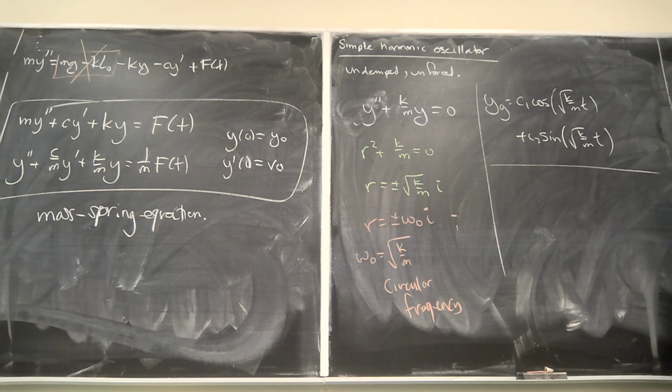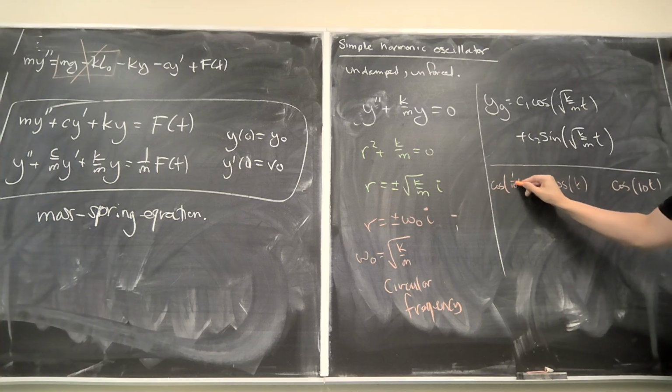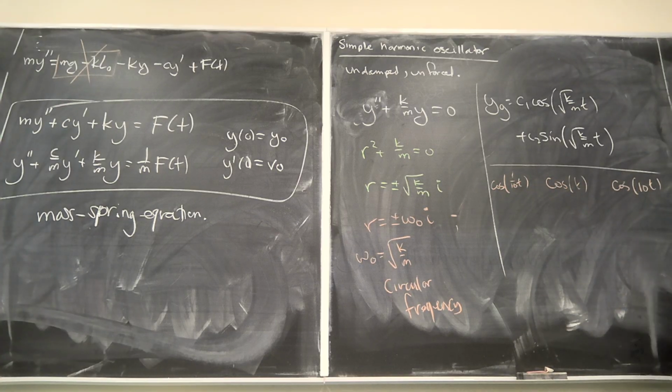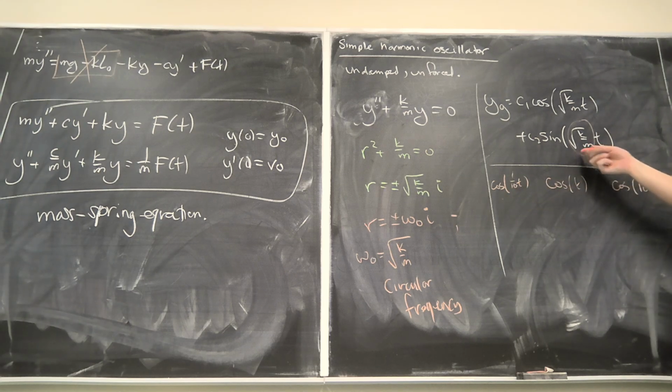Well, let's take a look and see. I'm going to verify if your answer is correct or not. So let's look at just a real simple case, like the cosine of t, the cosine of 10t, and the cosine of 1 over 10 t. So I've got 3 different things to graph here. What I want to look at is the effect of changing this number. If m got really big, this number is going to get small, right? We're going to go from this picture to that one. If m gets big, that number gets small.